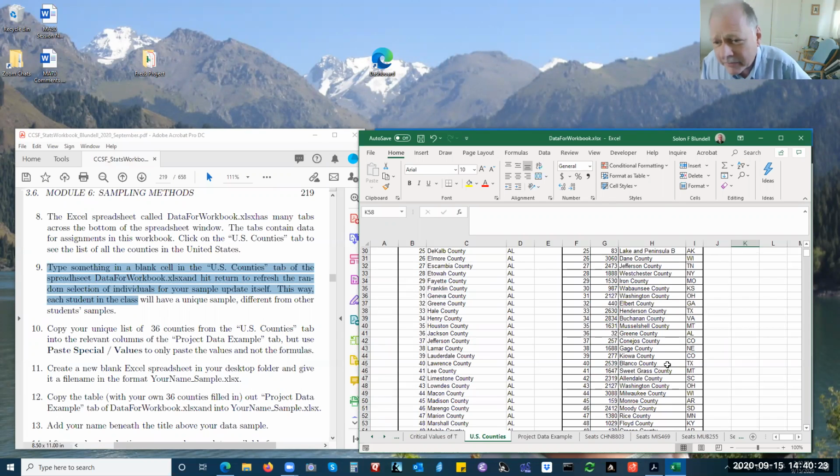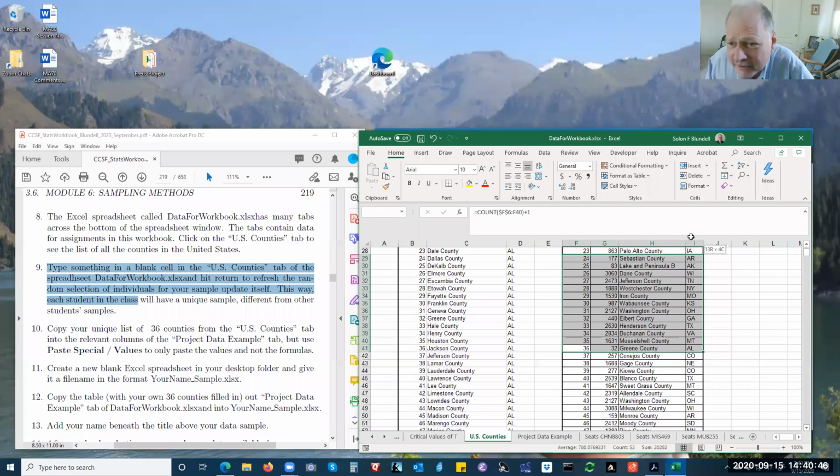Now for our project, we're only going to need 36 of these. And we don't want your counties to keep changing every time you do anything. Okay. So at this point, any people doing this at home, you'll all have different counties from each other.